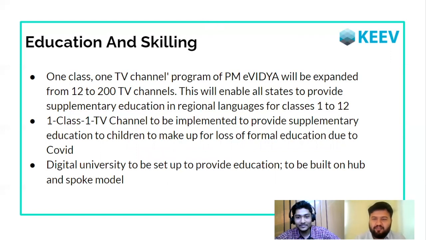Digital university to be set up to provide education, to be built on hub and spoke models. Yeah, so this is again another important step where, with this, what will happen is that in our country every state has a state board, and then there is CBSE on top of it. So with this digital university, what they are trying to do is bring the syllabus of all of those boards onto one platform, so that there is standardized access available to all schools to access all the syllabus and all the teaching methodologies. So this digital university does that for schools, where you have a common central platform where the entire syllabus is present. This makes it easier for the government to manage also, and it makes it easier for schools to access also. So schools, especially in remote areas, can now access the same level of education that is available everywhere else. Right.